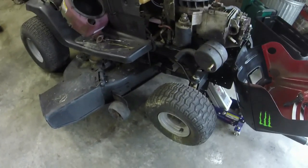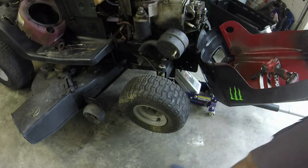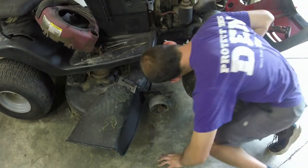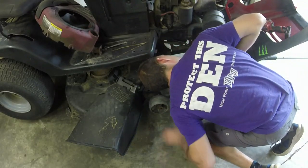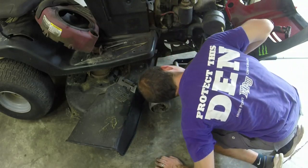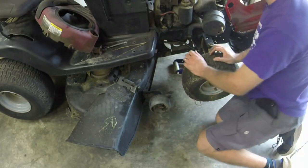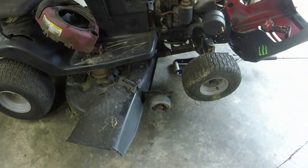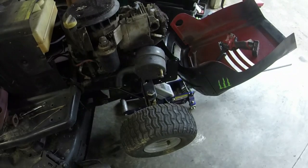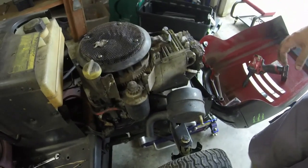Then again, I know that I could do an engine swap real quick today and essentially be done with it, but I don't know if I want to do that. Let me check under the mower and see how involved it's going to be. Honestly, I don't think it's going to be very involved. Because what I could do is just give them a big old swaparoo for right now.